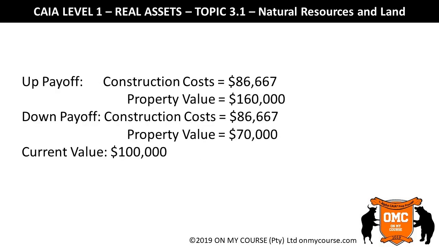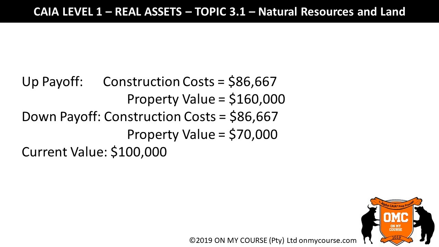So on pages 233 and 234 of the CAIA Alternative Investments textbook, they use the same example, but on page 234 they assume that the construction costs are the same for both a strong and weak, or an up and down scenario. So let's see if we can get to the same answer as they're doing, calculating using our method. In this example, the construction costs are fixed, and as we said before, this increases the volatility of the spread, thus increasing the value of the option. Land values benefit from decreased correlation between construction cost and then potentially higher real estate values.